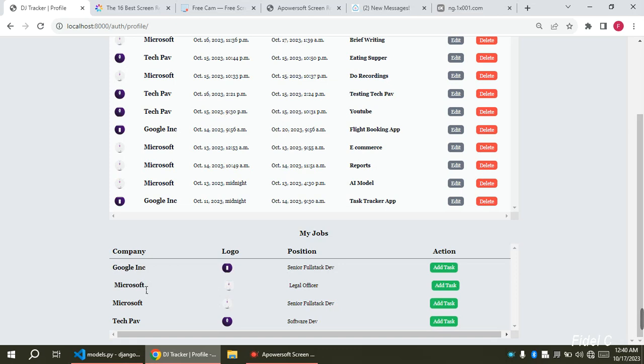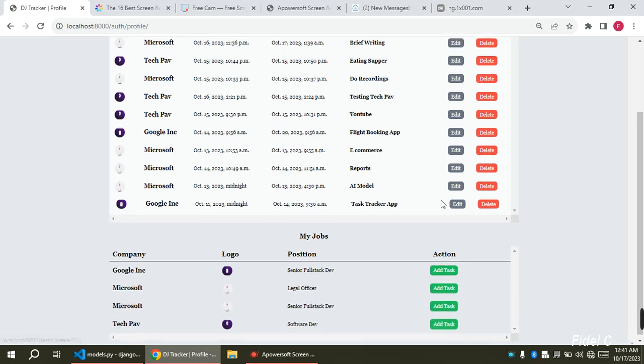The same user is employed by Microsoft, which is a company, and he has a position of a legal officer. He can add tasks that are related to legal officers. And then the same user is also a senior full stack dev with Microsoft, and so he can add tasks that are specialized to that role. And the last company, there are three companies here, is TechPath, where he just has one role as software dev.